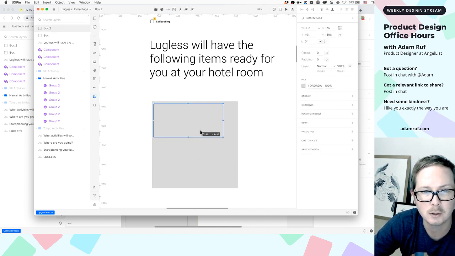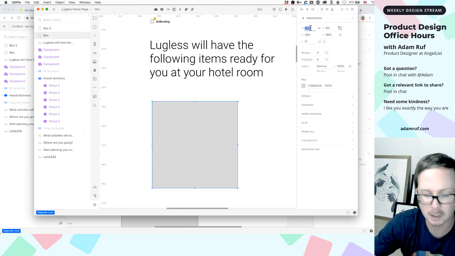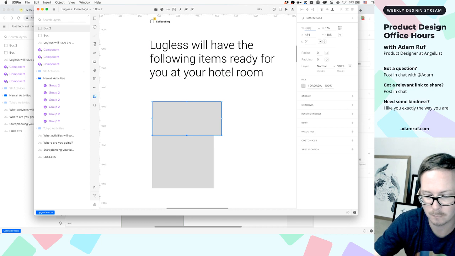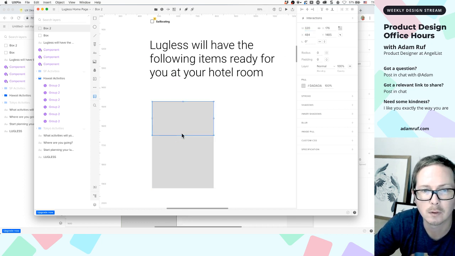We'll have an image. So we're gonna be a little bit thoughtful about size. Let's make it, I don't know, 320. We'll do a square. Yeah.